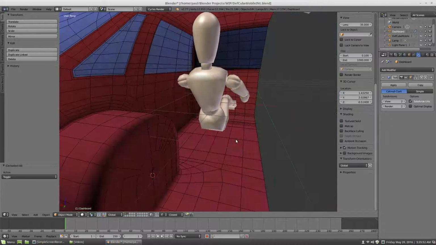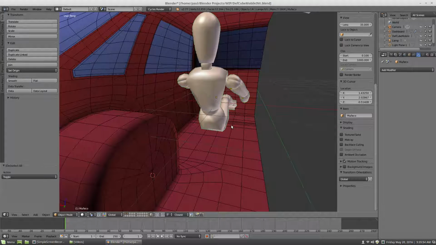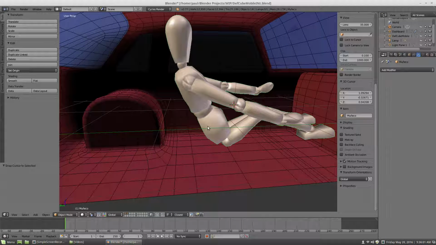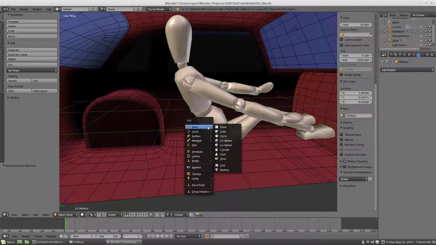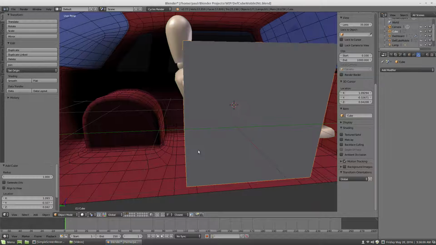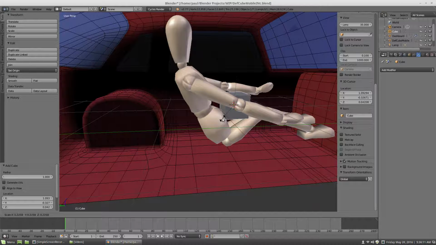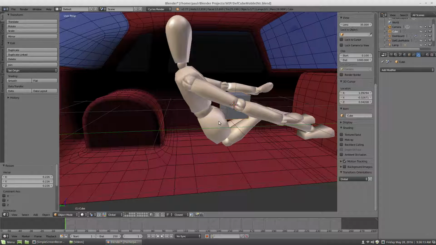Alright, where's this dummy seat? I want to position my cursor to selective, because that should give a center point. Let's add mesh, and let's just make a cube, and scale that sucker down. And I'm going to apply stuff. And I'm going to... Oh, pardon me, my nose is a little running today.